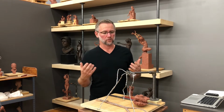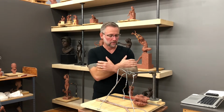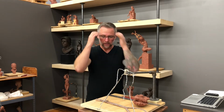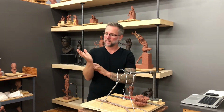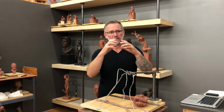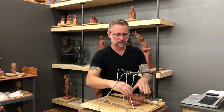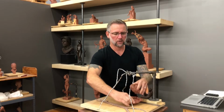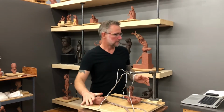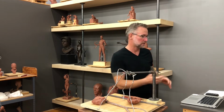Talking about those three major forms. So like I said, rib cage, pelvis, head. The other major forms, in the case of the animal, are the two forelegs and then the two hind legs. And we can continue to break down the forms. So as you get into the paws, there's going to be major forms in here. But right now it's going to be big. It's going to be simple, and it's going to be about getting these things correct. This is even before posing it. So I'm just going to get the shapes kind of correct to get started. I'm not really going to show it to you because I'm filming it in this way, but I'll just sort of explain it out.